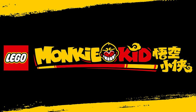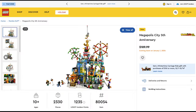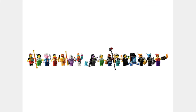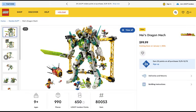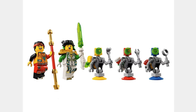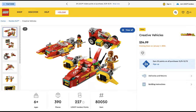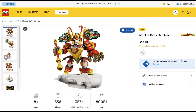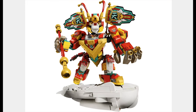The next theme is Monkie Kid and the first set is the Megapolis City 5th Anniversary for $190. This set has a lot of pieces and minifigures. I like the style of buildings and I think it's a good deal. Next is Mei's Dragon Mech for $100. The mech looks cool and the set only comes with 2 minifigures, but at least they have leg and foot printing. Next is the Creative Vehicles for $35, which you can make into 3 separate vehicles or 1 vehicle. Next is the Monkey Kid's Mini Mech for $55. This set looks pretty cool but pretty small for $55.